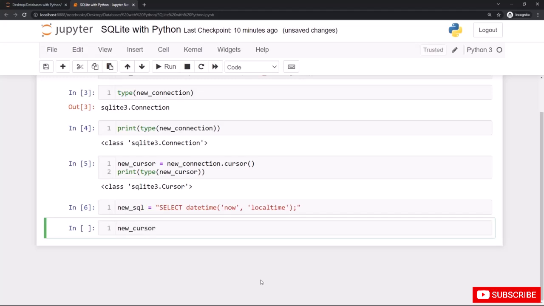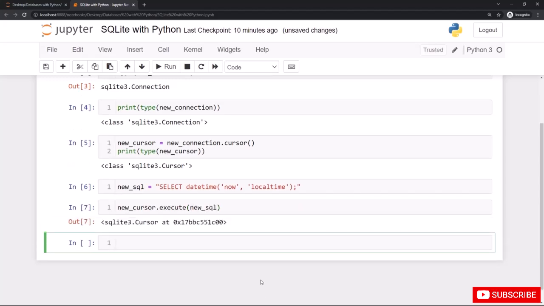The cursor variable is followed by the dot notation and the call to the execute function. The argument is new SQL, which refers to this SQL statement in double quotes. The execute function simply returns a cursor object, as you can see.